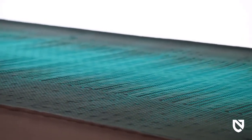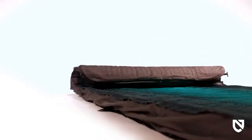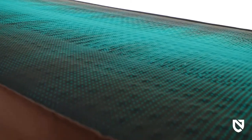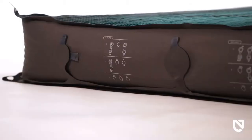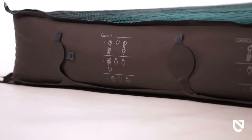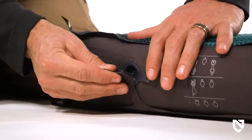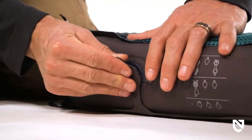Updated with innovative internal air channels, our new FlowCore construction significantly increases airflow into the pad for an industry-leading inflation speed. Unpack Roamer and watch it self-inflate in seconds with FlowCore's high-volume air channels. Equipped with Laylo, our zero-profile, micro-adjustable valve, Roamer features the ability to tune your pad for personalized comfort.